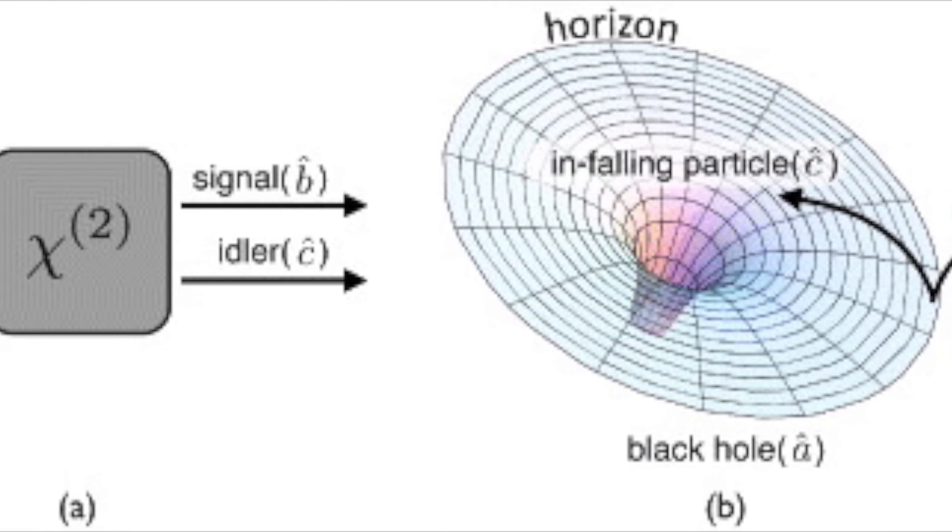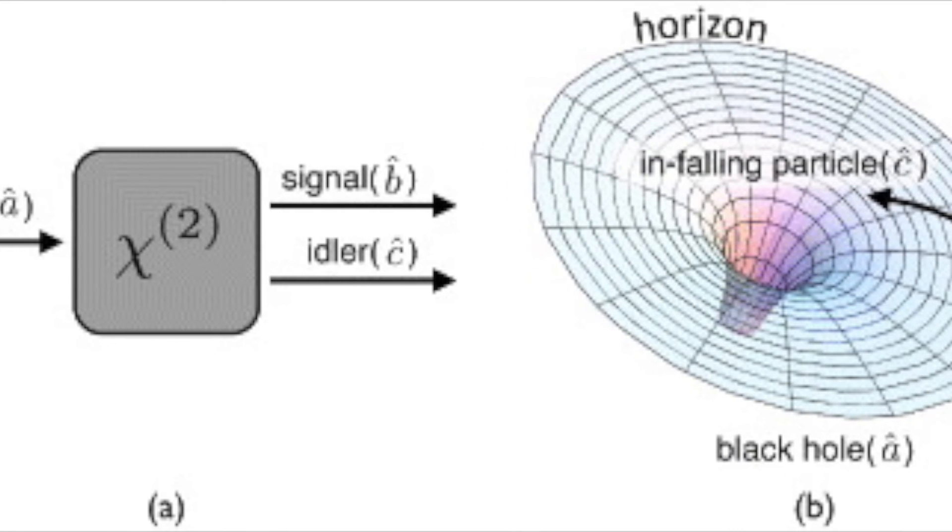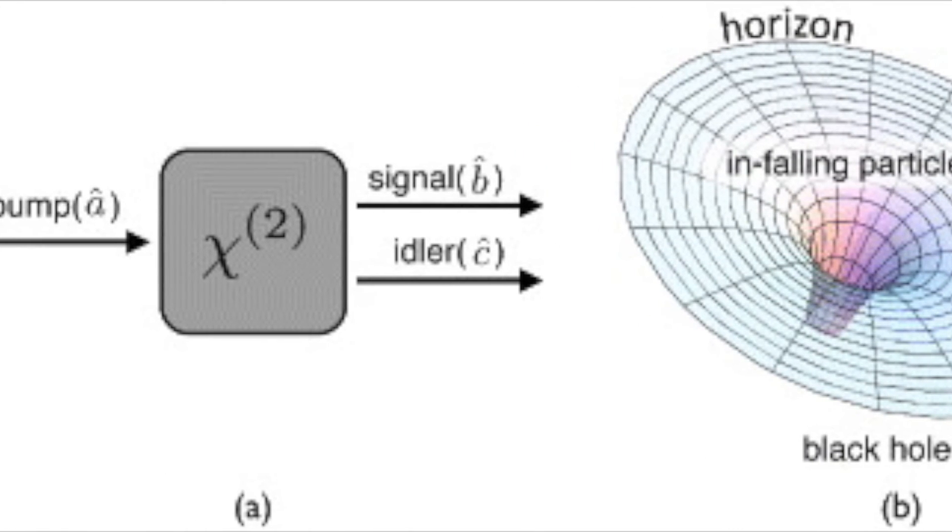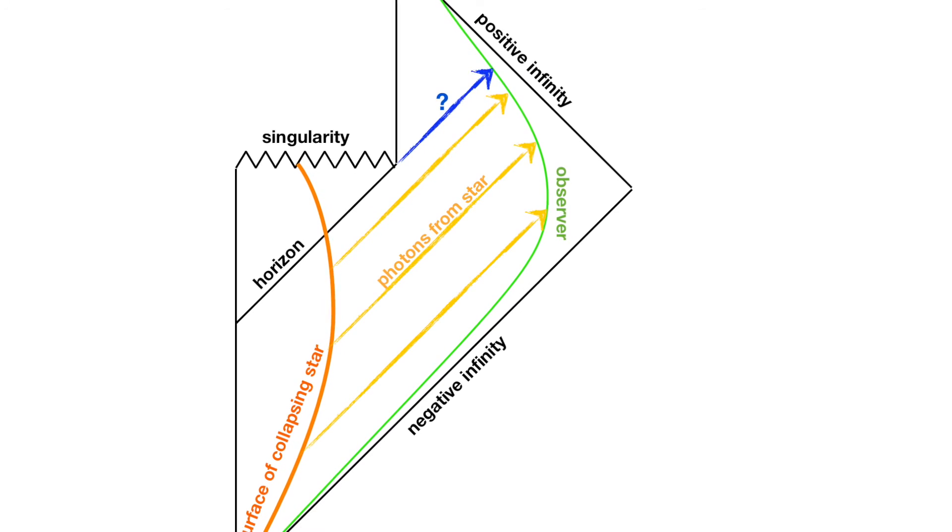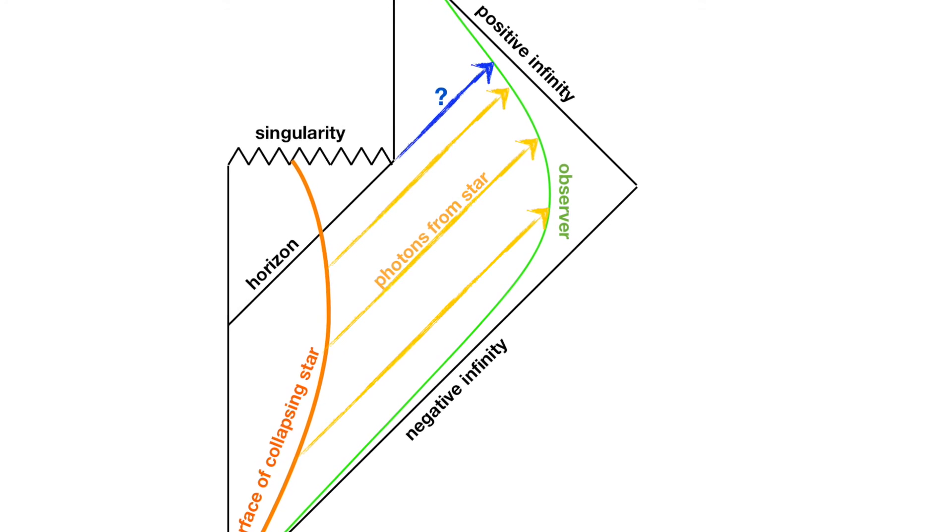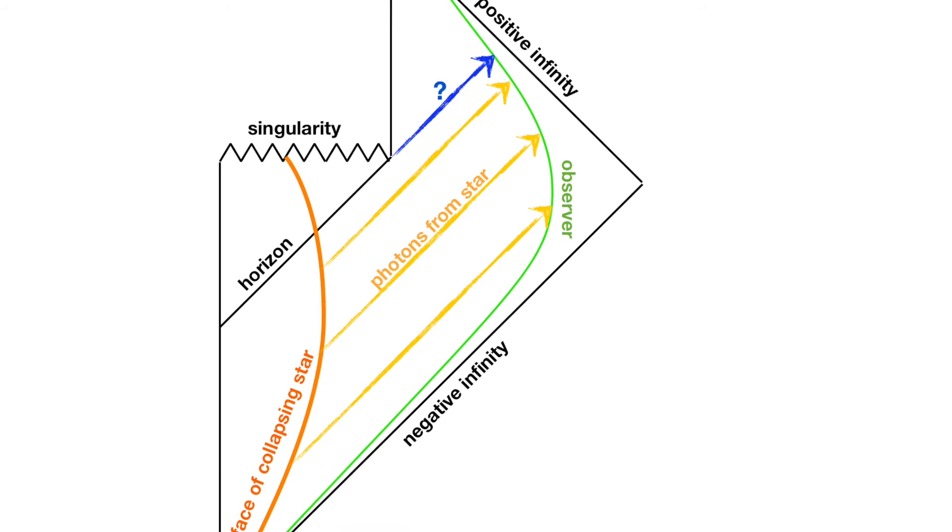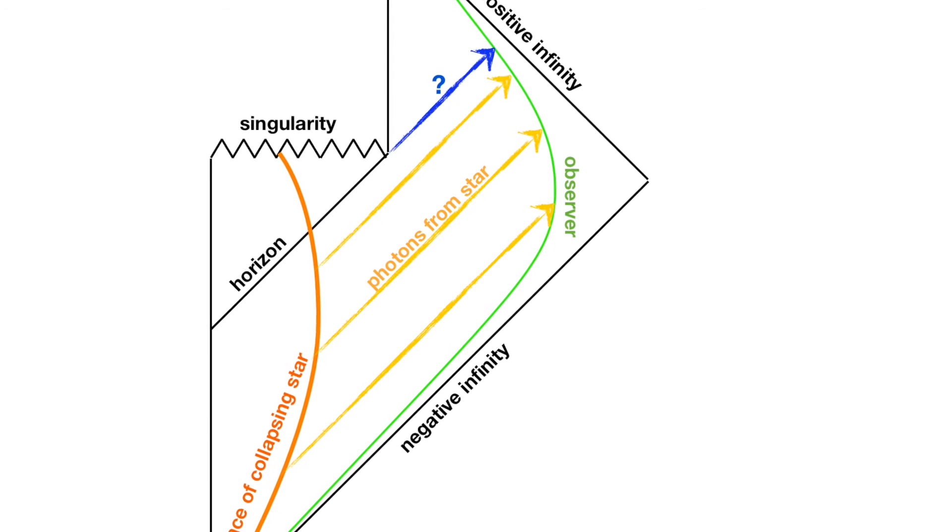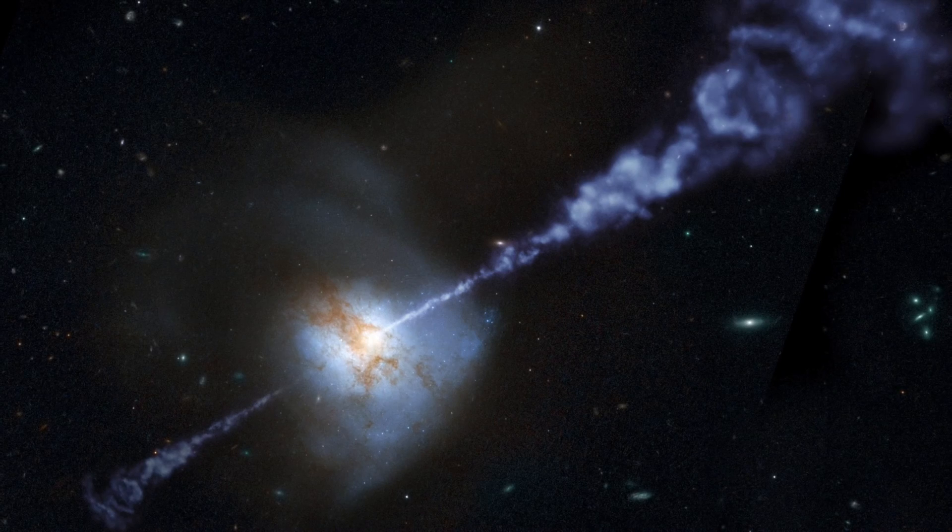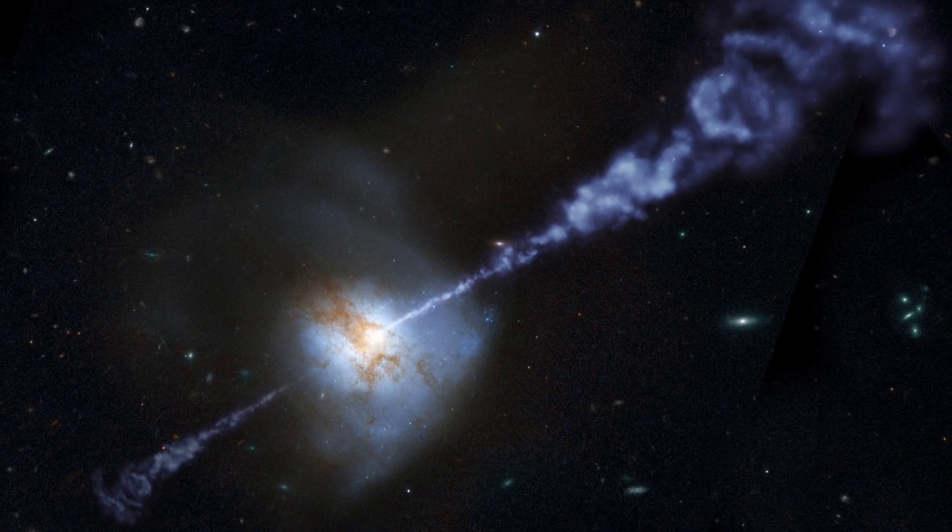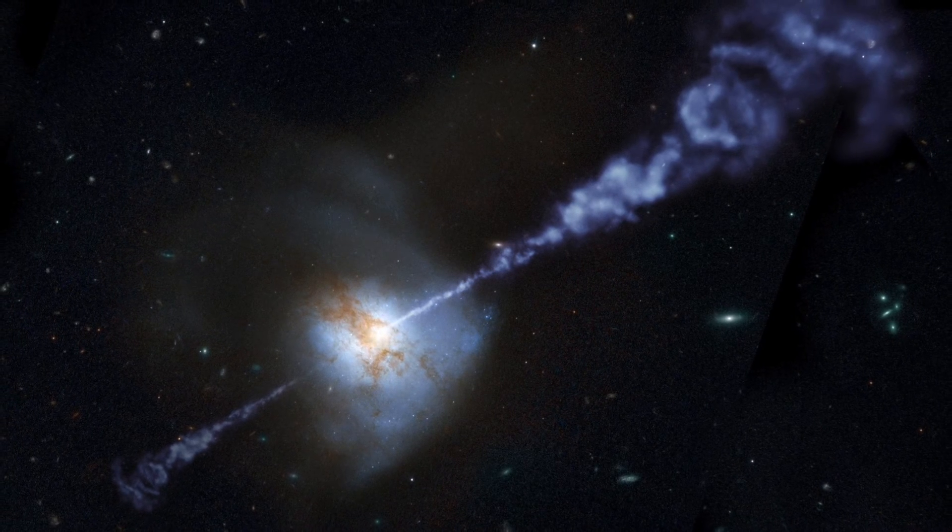These happen near the horizon of the black hole. For example, you can say that one of the two particles falls across the horizon whilst the other one escapes. The particle that escapes from the black hole carries energy away, and to an observer looking at the black hole, they would see that the black hole has emitted a particle.